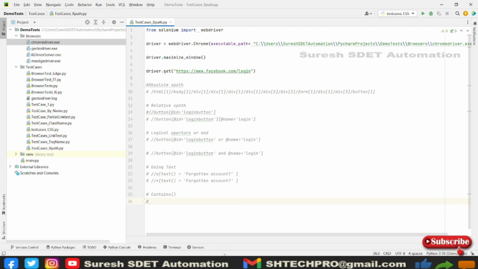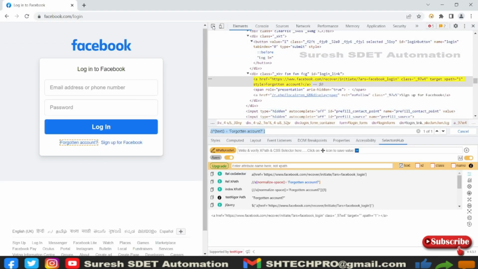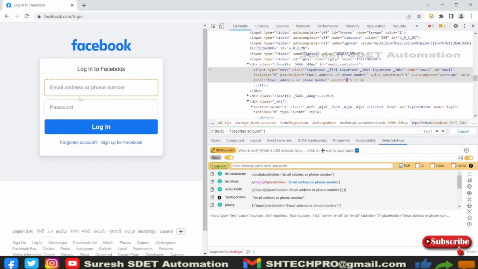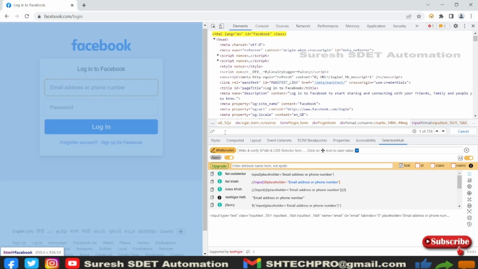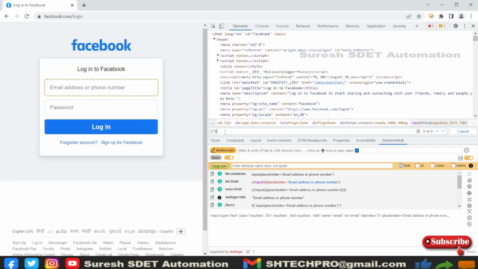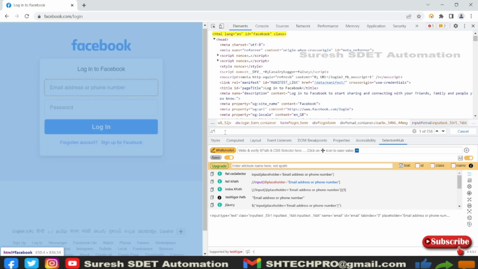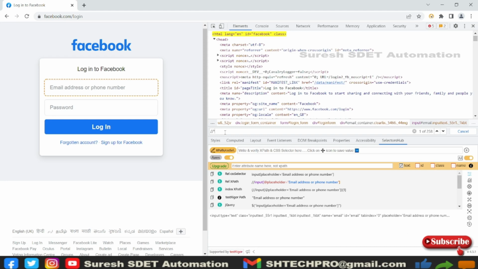So I will go back to the application, and now let me inspect this form field. I will remove this here. This is an input type, and here you can use the input tag directly or use the wildcard option. I can use the star option, the wildcard option. Star refers to everything. You can see here you have 258 matchings. It means it's a wildcard option, so it will identify everything available on the page.